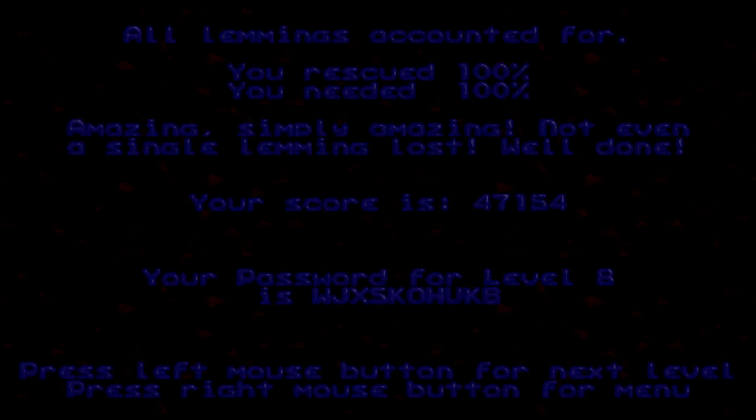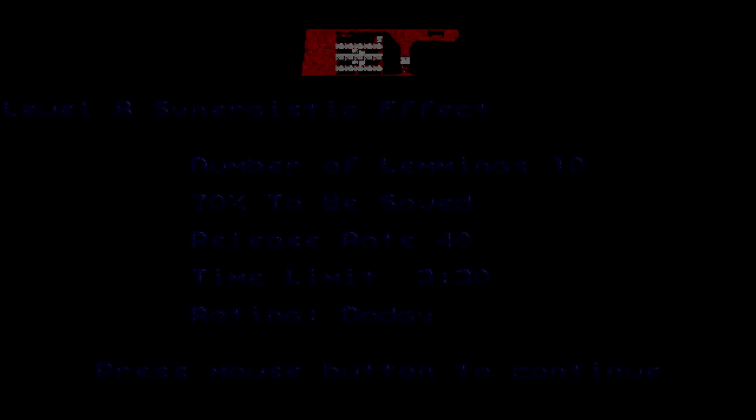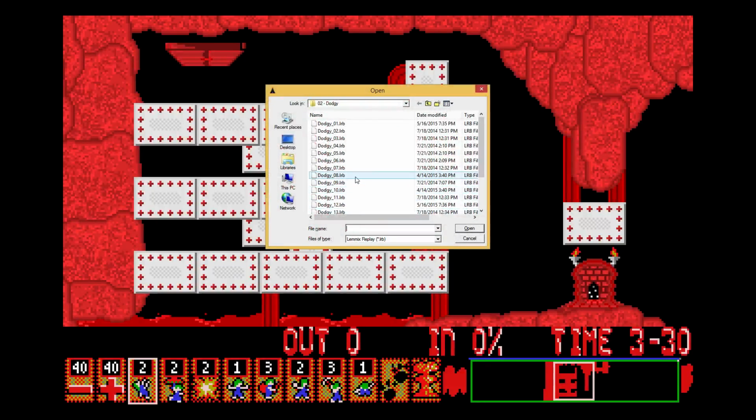So now onto level 8, which is Synergistic Effect. And this is actually one of my favorite Lemmings Plus 3 levels. It's a full survival puzzle, but Lemmings Plus 3 doesn't have nearly as many of those as Lemmings Plus 2 did, at least not in the same sense.